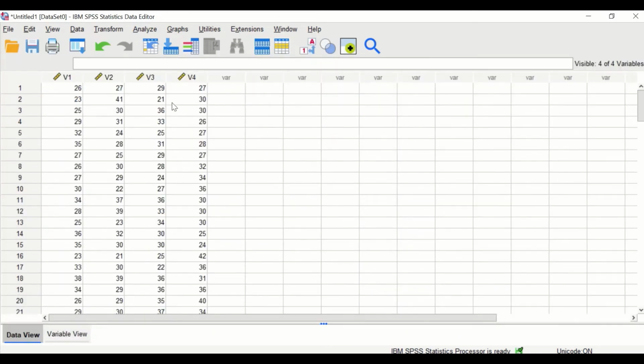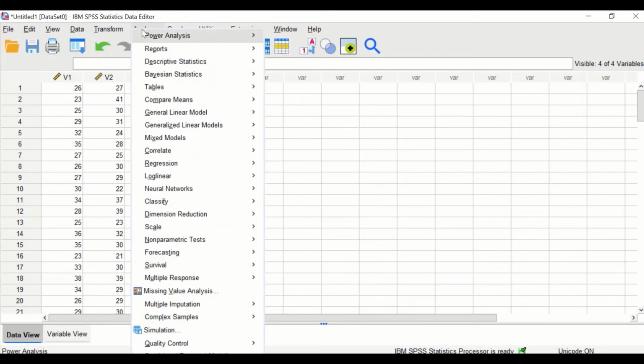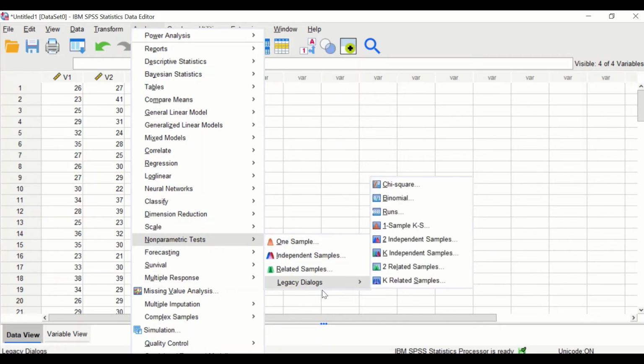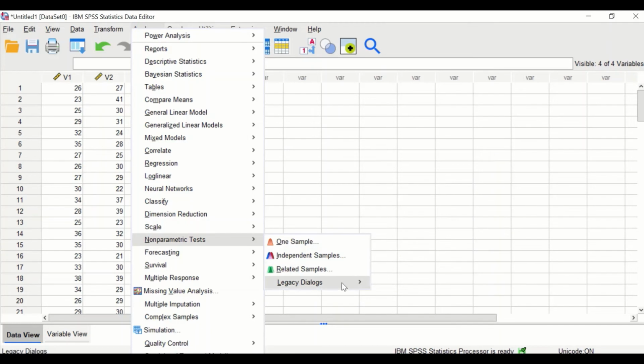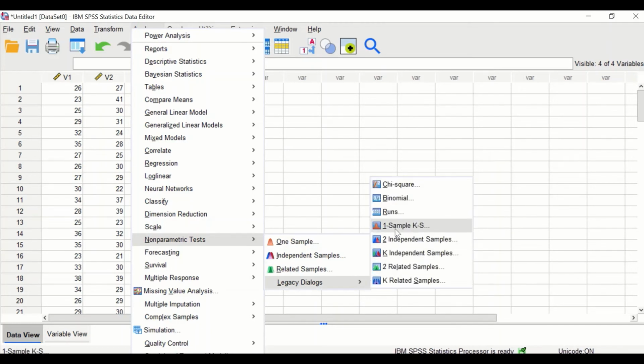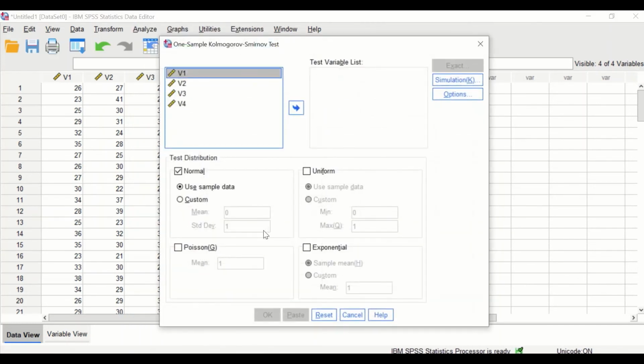To check whether each variable in these data follows a Poisson distribution, we will use the Kolmogorov-Smirnov test. Click on Analyze, and then scroll down to Nonparametric Tests, Legacy Dialogs, and then select the One-Sample KS, which stands for one-sample Kolmogorov-Smirnov test.